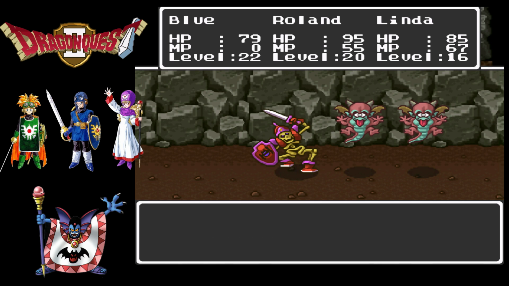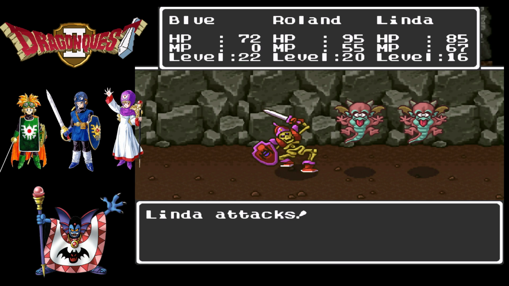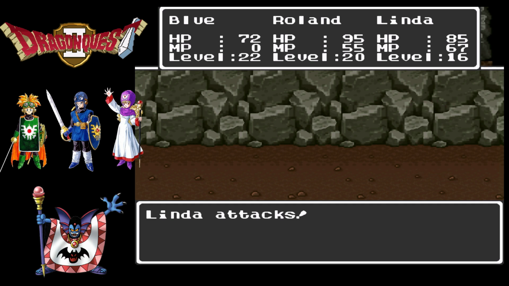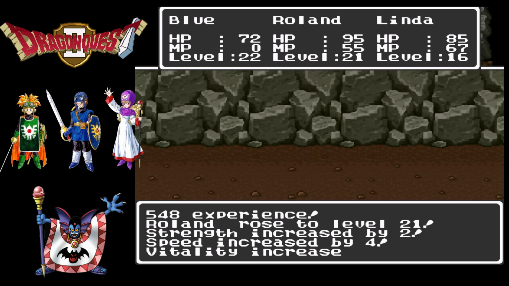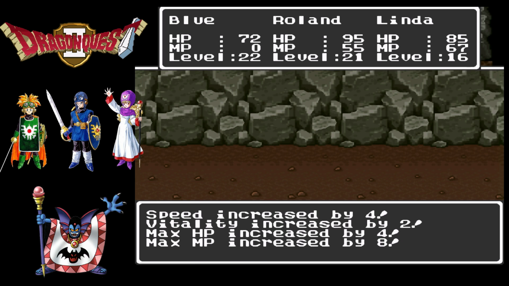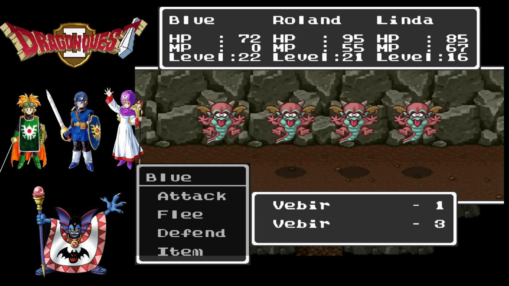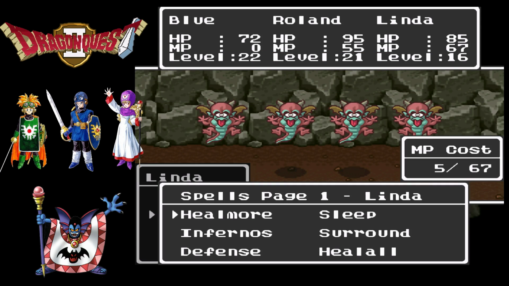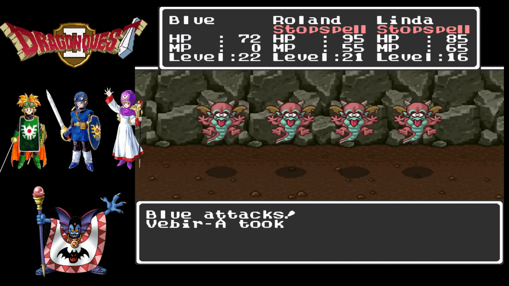Good old sleep. Hey, we got another level up. Roland to 21. Strength 2, Speed 4, Vitality 2, HP 4, MP 8. Actually, we're getting really good experience in this dungeon, so I'm not too upset that I'm kind of wasting a little bit of time here. Wasting is only in the sense that we can't finish this dungeon yet.